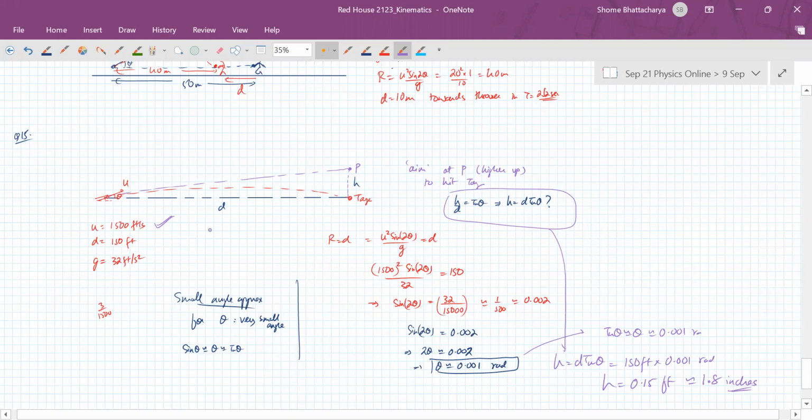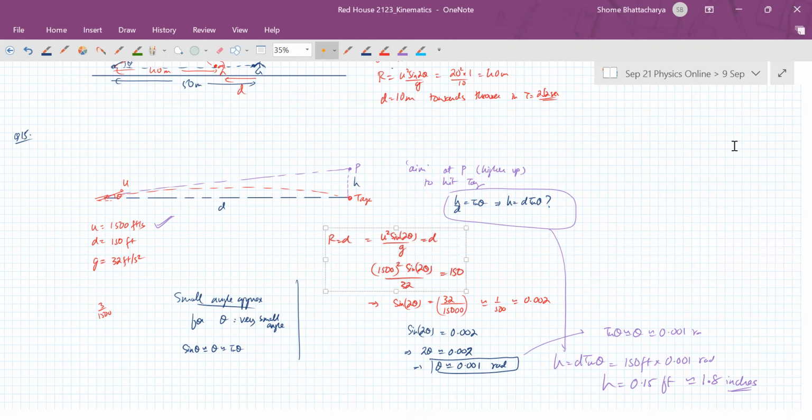But of course, if you aim directly at the target, you will not be able to hit the target. You will actually miss the target below. The bullet will fall below the target by 1.8 inches. So this is to show you the typical type of calculations that snipers do when they are making physics type of estimates to adjust the position of the aiming to account for things like gravity.